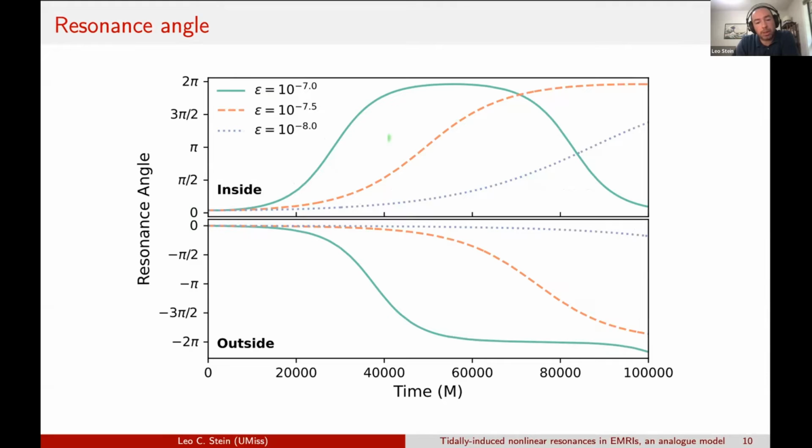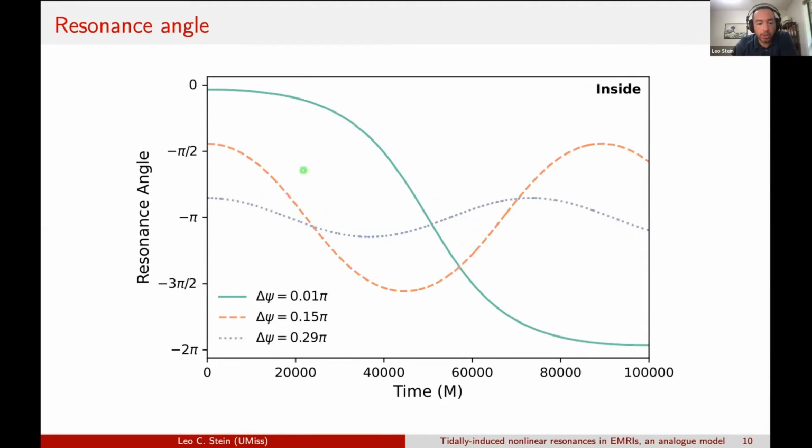So the new time scale depends on the strength of the perturbation. The top panel is inside one of those elliptic regions. The bottom panel is outside, in the hyperbolic region. If this plot kept going out to the right, you would see this angle just monotonically increase or decrease. It would keep wrapping around. The upper panel oscillates, and in the lower panel, it just keeps going down.